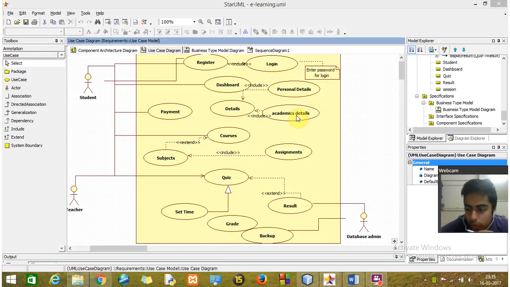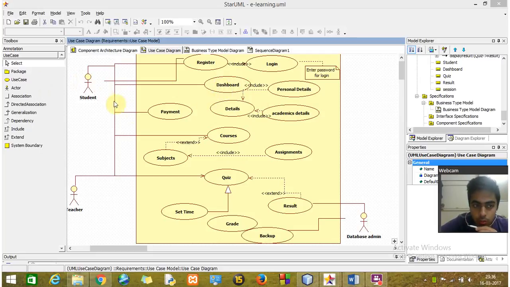When compared to that, the academic details will include things like CGPA, grades and everything. So these are the two kinds of details included in a particular detail. You can imagine that we have a detail, in which we have a drop down that will have academic details or personal details, and the user can view these through his or her dashboard.